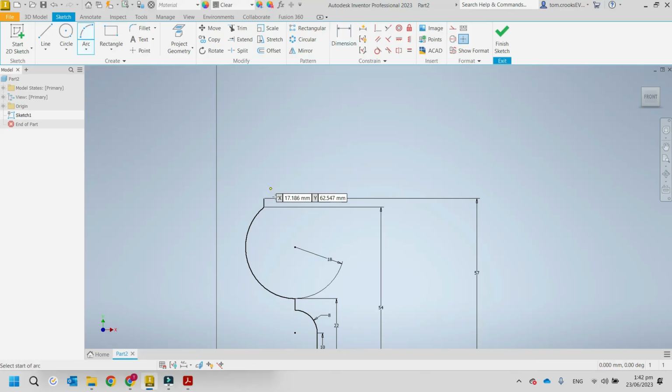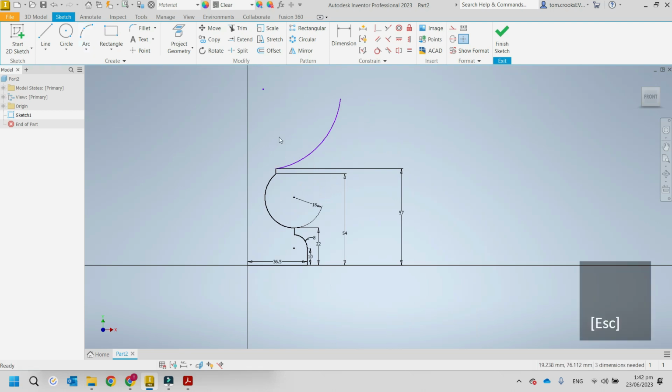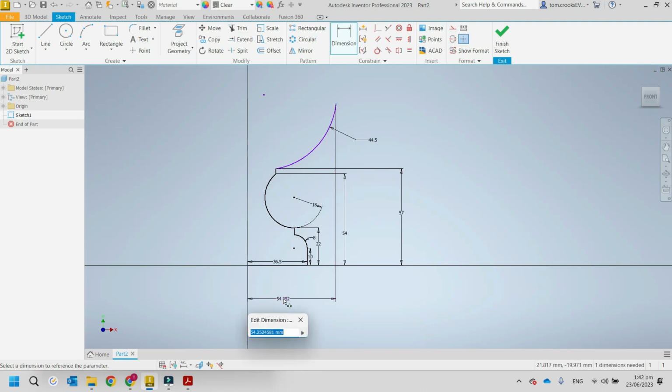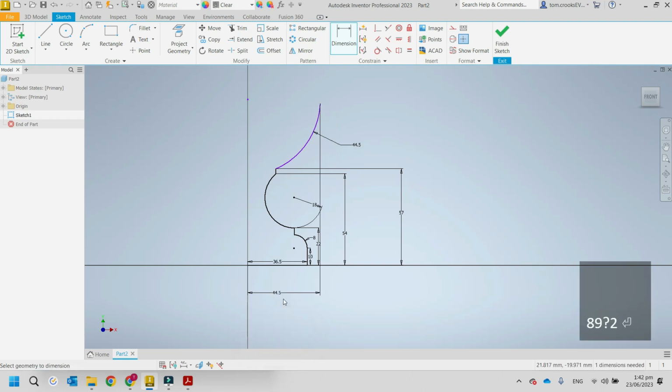So let's draw an arc. We'll just drop it at this end there, put another point there, and we'll go 44.5 for the radius. We'll dimension this as half of 89, or we'll just type in 89 divided by 2. And you can see it's still not picked up on that yet.